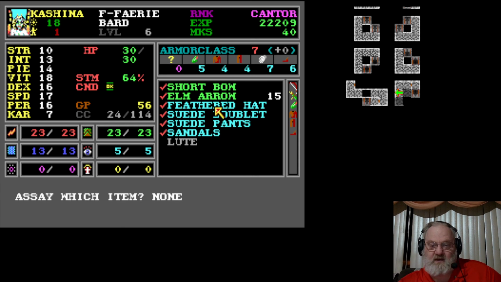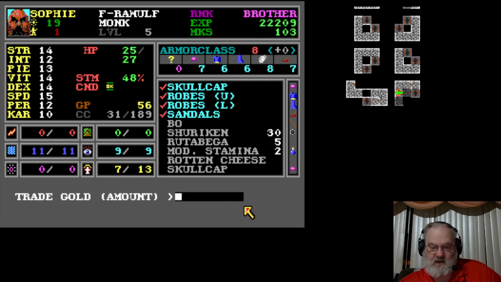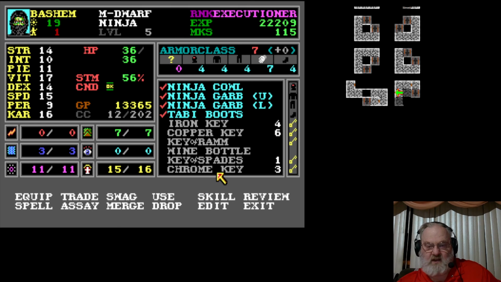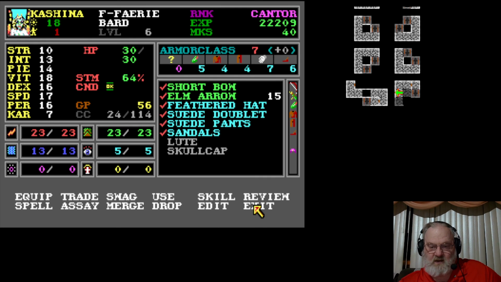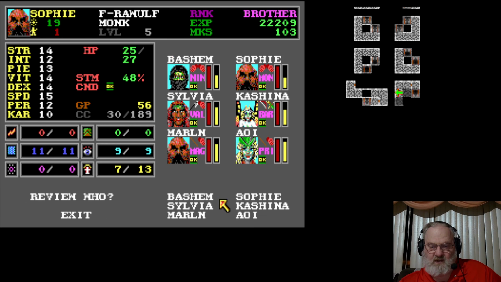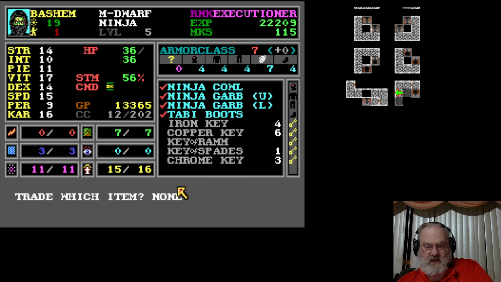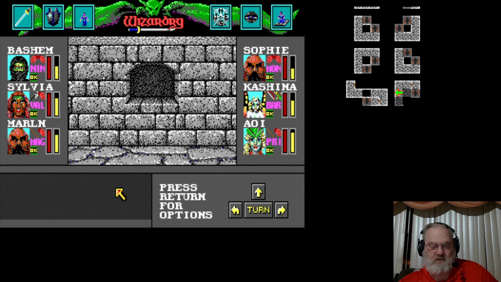Kashina is wearing a feathered hat, which does 2. Skull cap does 1, so she's wearing better armor than that. Still, I will trade that to Kashina. Yep, and Basham is now full up. 1, 1, 2, 1, 1. I'm going to trade the wine bottle to Kashina. Now everybody can take 1 thing. Here we go. Oh, I got a sneeze building up in there.